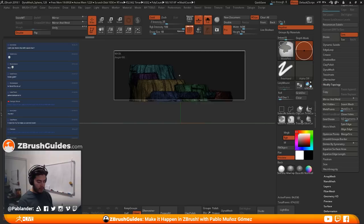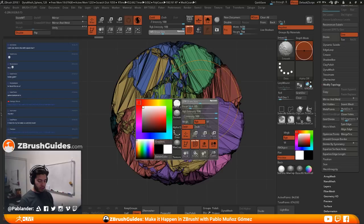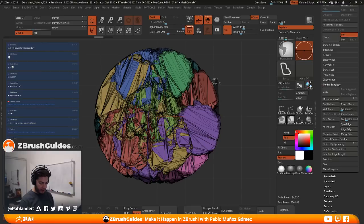What's great about this technique is that I'm going to be using Sculptris Pro, by the way, and it works with masking, so we don't have to worry about what's being masked. Now with Sculptris Pro enabled, I'm going to hold Shift to access that brush, increase the brush size quite a bit, and just basically paint less resolution. That's it. I mean, you can be a bit more careful than what I just did. I'm going to mask around these areas as well so that we don't mess with the nice silhouette that we have already.